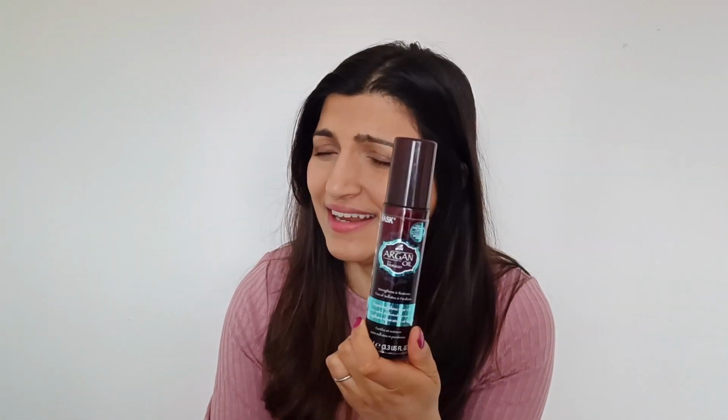You're not supposed to really keep it for that long. On the bottle it says it's got a 24-month expiry, and I think I've used it for longer than 24 months, I'm not gonna lie. But I just love it. It's just such a great way of detangling the hair. It just smooths it out, makes it look really nice and sleek. But I haven't been able to find this again, and it's so frustrating. If you can find it, can someone please link it for me, please? Because I can't find it.